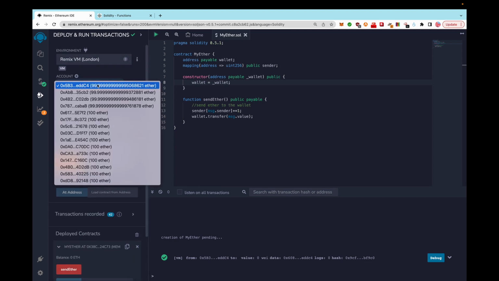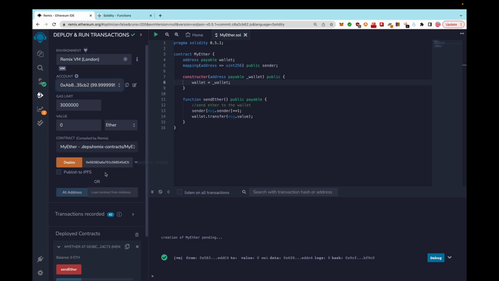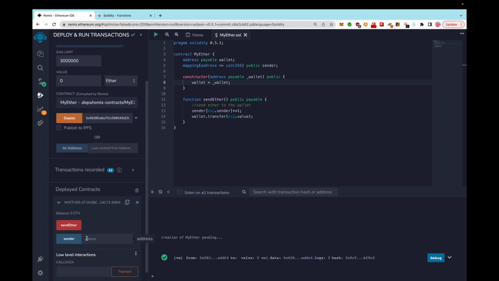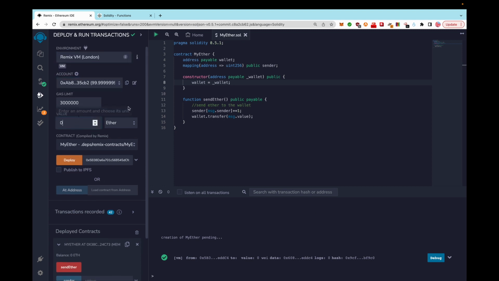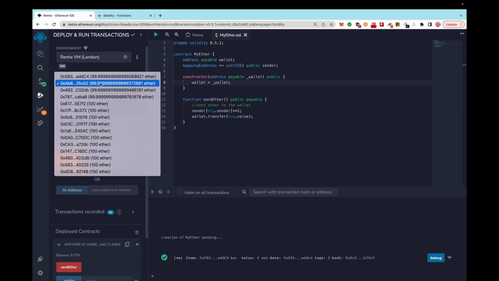Now we select another account address, and what we do is that we will basically input, let's say, an amount value of 20 ICO. What it does is that when we click on send ICO from this address, it will deduct 20 ICO and transfer 20 ICO to this address, which is our wallet.